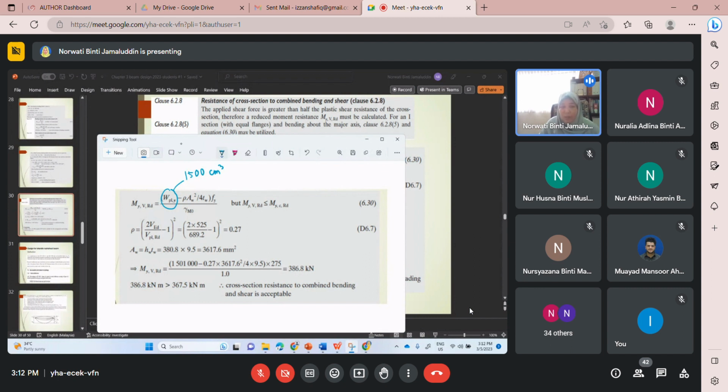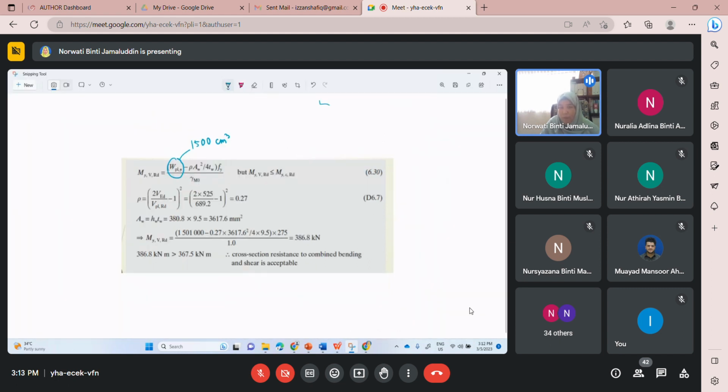Doesn't matter. Rho, we do not have rho yet. Aw means the area, A is the area, W is web. How to calculate the area for web? Easy.